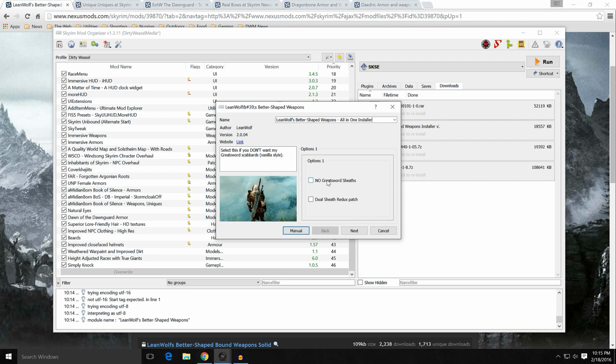But I'm going to leave these both unchecked, because honestly, I don't plan on using dual sheath redux. I'm not sure why. I may change my mind. I'll have to go back in and add this later. But for right now, I'm going to leave it unchecked and move on to next.